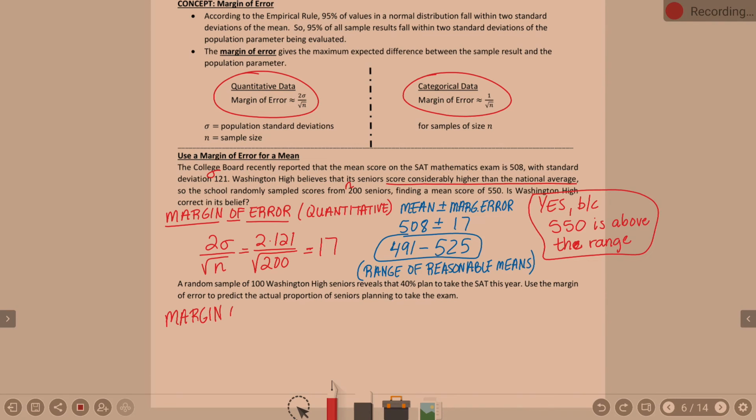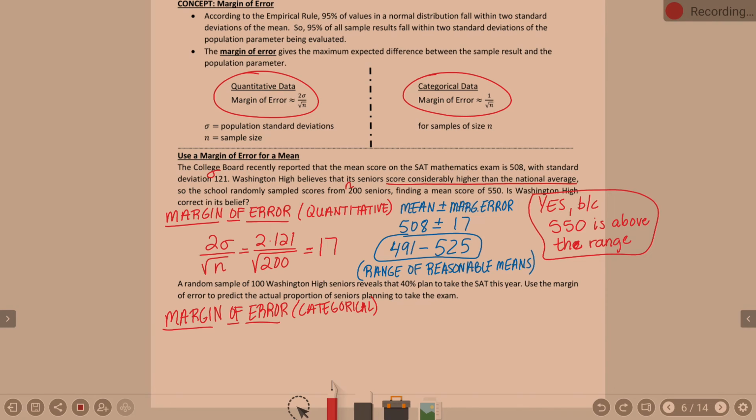Which formula am I using? Okay, and why are you going to say categorical? There is your big hint, guys. I feel like in a way I'm giving you a cheat, but you are going to figure it out on your own. There's no standard deviation provided. Now, why is it categorical? Because it's 40% of what? Seniors, right? So it's the idea of categorizing by freshman, sophomore, junior, senior. Thus, it's categorical data.